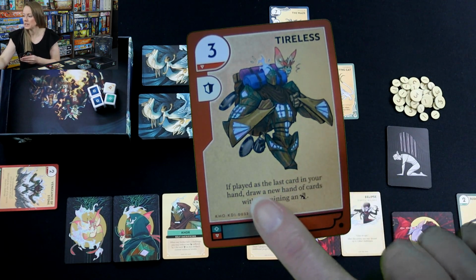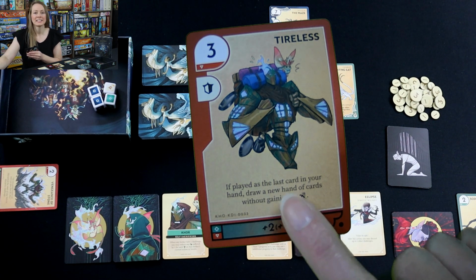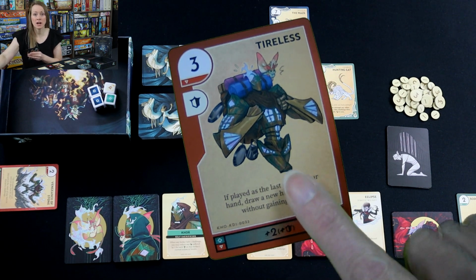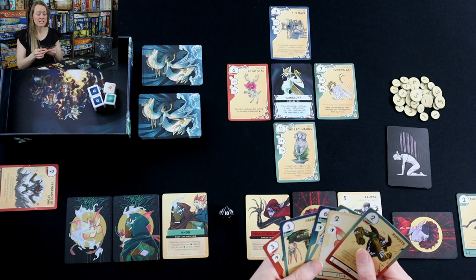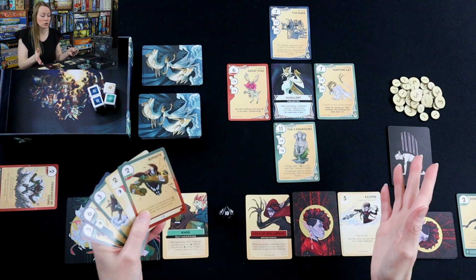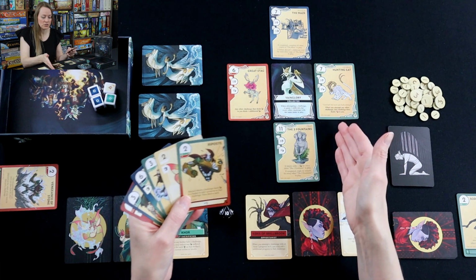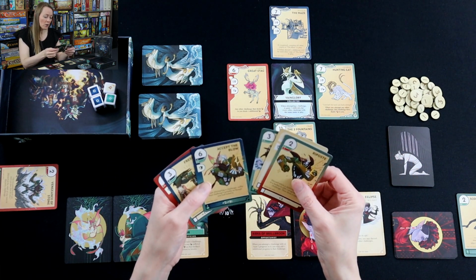Tireless says, if played as the last card in your hand, draw a new hand of cards without gaining an exhaust. This is a fantastic one to keep. I am not going to play this one as Core. I'm going to put that at the back and just save it, because that is a chance to avoid getting an exhaust, and that's just huge. So maybe not a red challenge, maybe going after one of these other challenges. Wow!